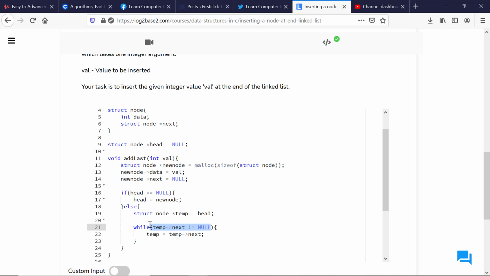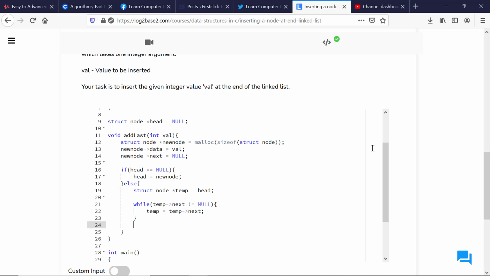If it's not pointed to null, it goes back to moving to the next node, comes back to check. Finally, if it is pointing to null, it will leave this block of code and continue its journey where the cursor is now. Okay, so with that then, I know that we've gotten to the last node. So what I want to do now is just point this temporary node, just point the link path to the new node.